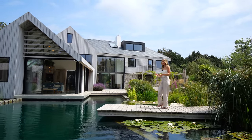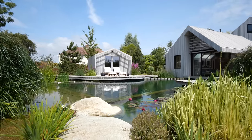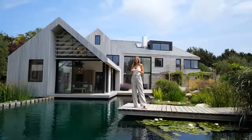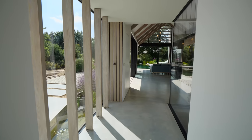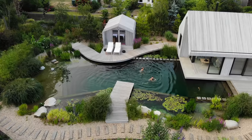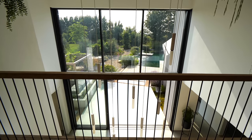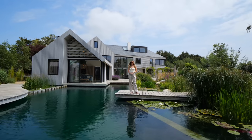Welcome to an extraordinary property surrounded by the breathtaking beauty of nature. Get ready to discover The Watershed, a remarkable Grand Designs eco-lodge that seamlessly blends in with its stunning environment. With a design that connects two parts of the building with a floating glass link, it accentuates the relationship between the house and the waterscape. Inside you'll find a triple-height space with a floating balcony and expansive views — where nature meets innovation and sustainability.